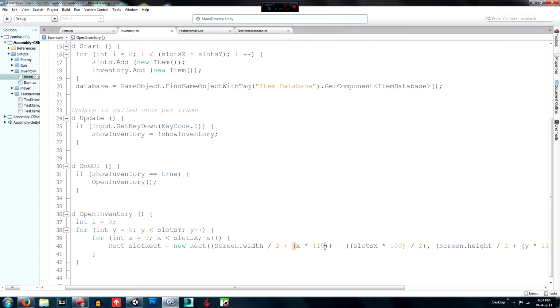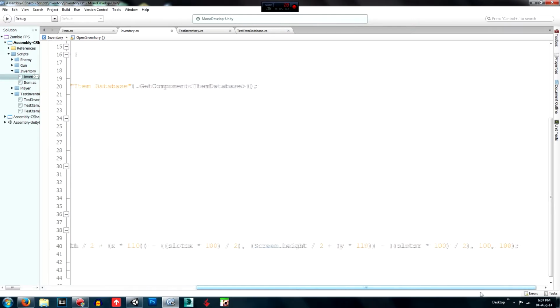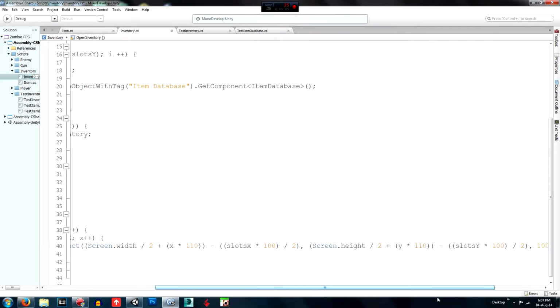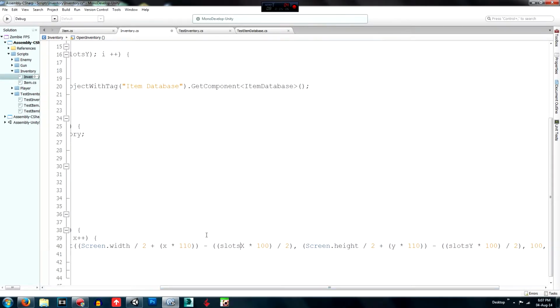So say it was 2, it's going to go 2 times 110, so then it's going to be 210 for example, and then it's going to add those two together, and then with those two values it's going to then... There's a lot of mathematical formula. If you need to stop, just pause it and just copy it down. It's just easier to do it that way. So it's going to minus, and it's going to first calculate the stuff in the brackets.